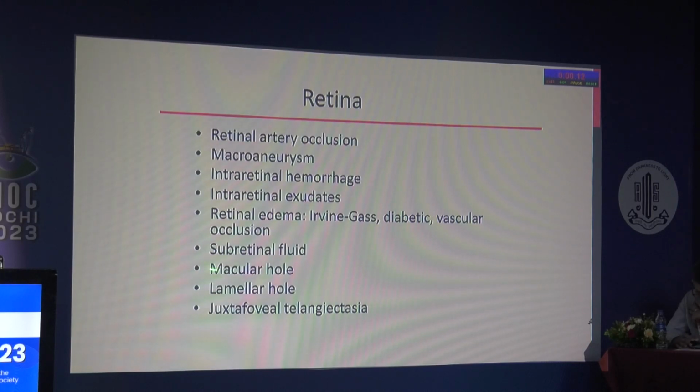Subretinal fluid, again, you have to pick up in many situations, and it has one indication, that these patients are going to recover better vision than with intraretinal fluid. Macular hole, of course, is a guiding principle nowadays. Again, there is the lamellar hole or pseudohole. Sometimes clinically it appears like a full-thickness hole, but when you do an OCT, you find otherwise, and then you again have to reassure the patient. And juxtafoveal telangiectasia, I will come to this.